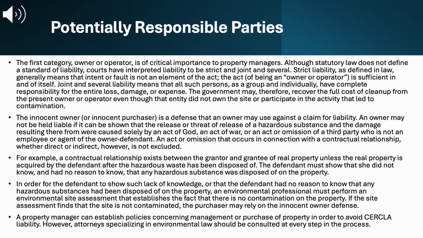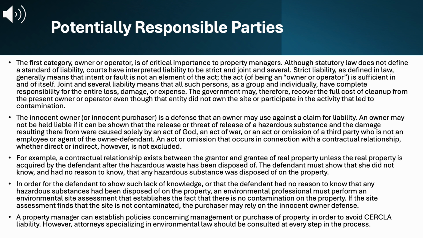The first category, owner or operator, is of critical importance to property managers. Although statutory law does not define a standard of liability, courts have interpreted liability to be strict and joint and several. Strict liability, as defined in law, generally means that intent or fault is not an element of the act. The act of being an owner or operator is sufficient in and of itself. Joint and several liability means that all such persons, as a group and individually, have complete responsibility for the entire loss, damage, or expense. The government may therefore recover the full cost of cleanup from the present owner or operator, even though that entity did not own the site or participate in the activity that led to contamination.